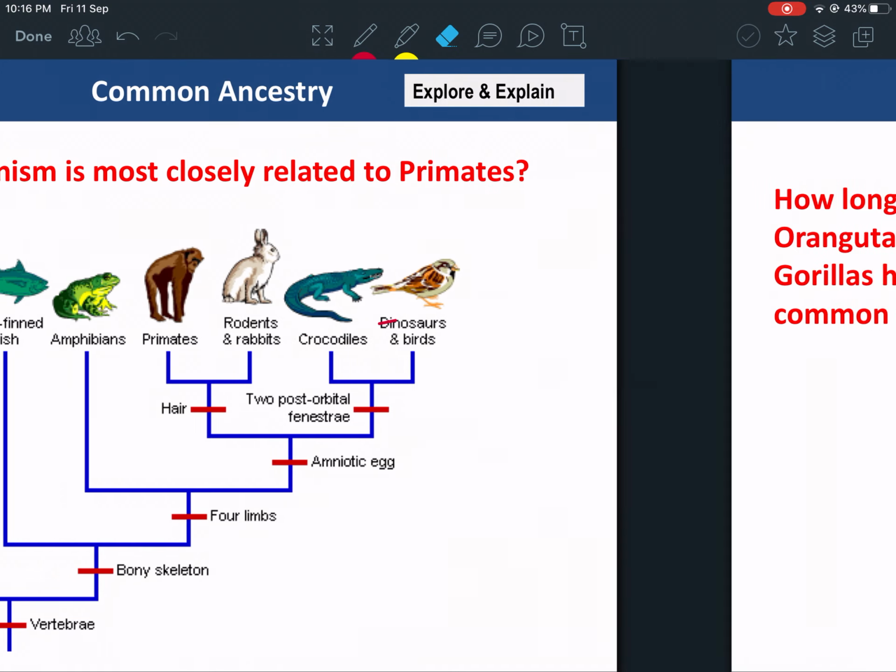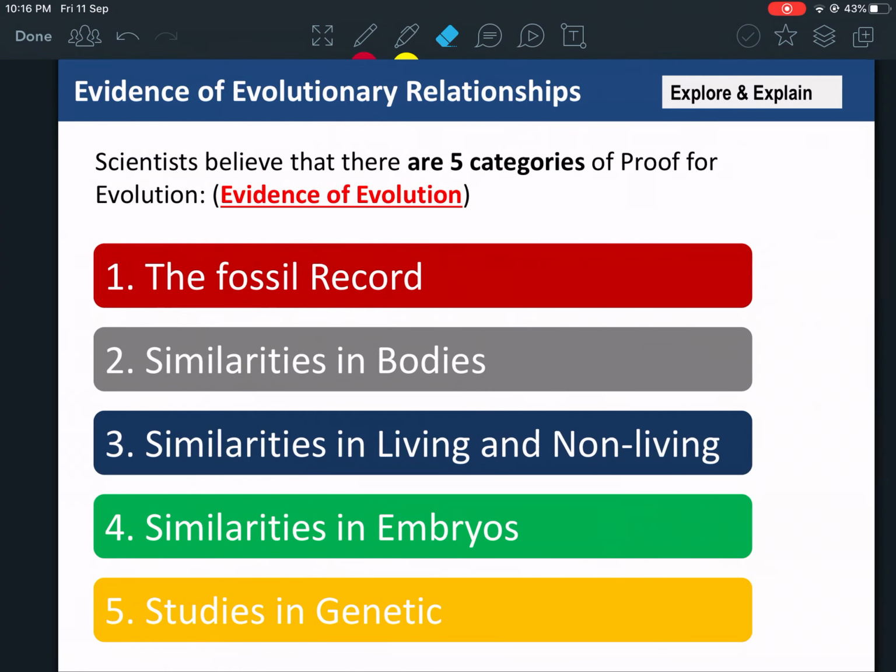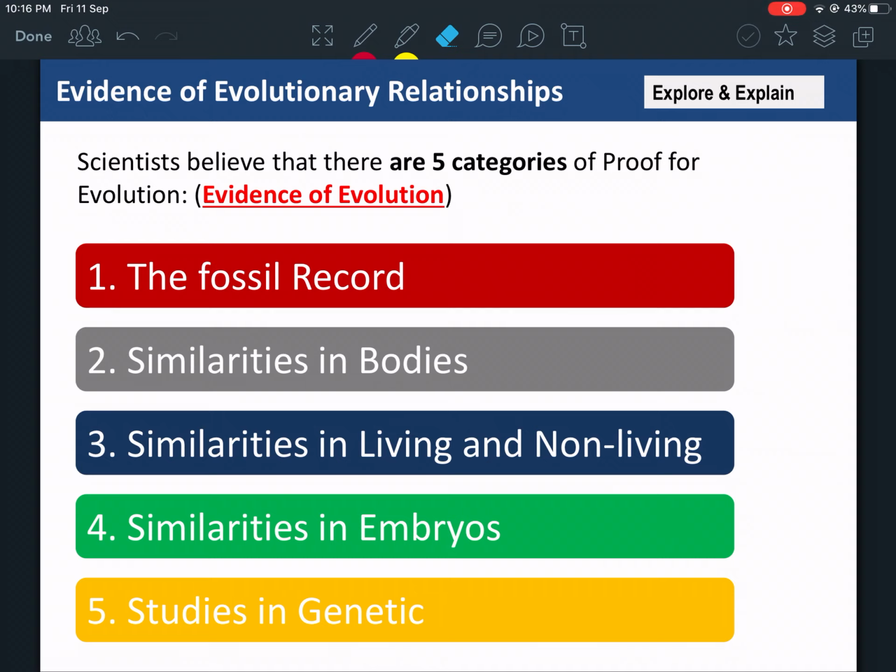So this whole lesson is basically about understanding the word evolution, understanding the term common ancestry, and then understanding these 5 evidence. That means what evidence do scientists have to say that animals have evolved or have a common ancestor? What is the evidence that they're using? There's 5. If you know these 5, that's half the lesson. If you know evolution and common ancestry, the meaning of these, that's the other half of the lesson.